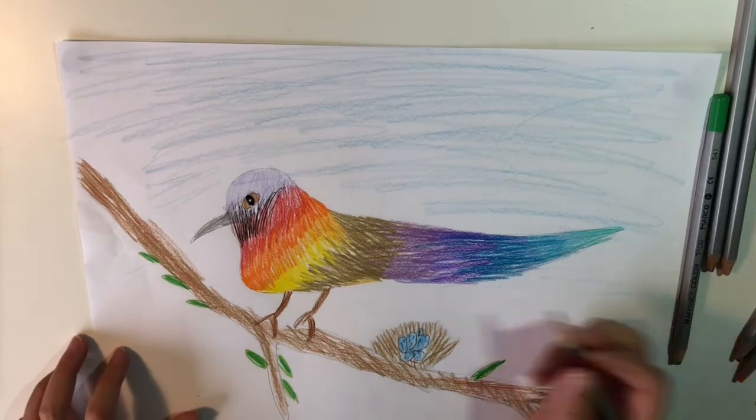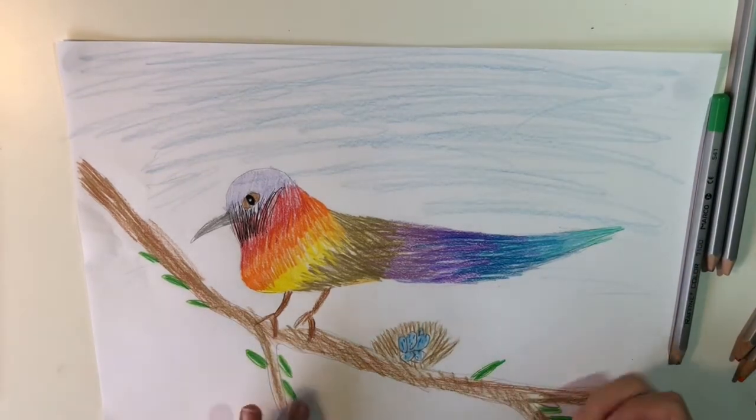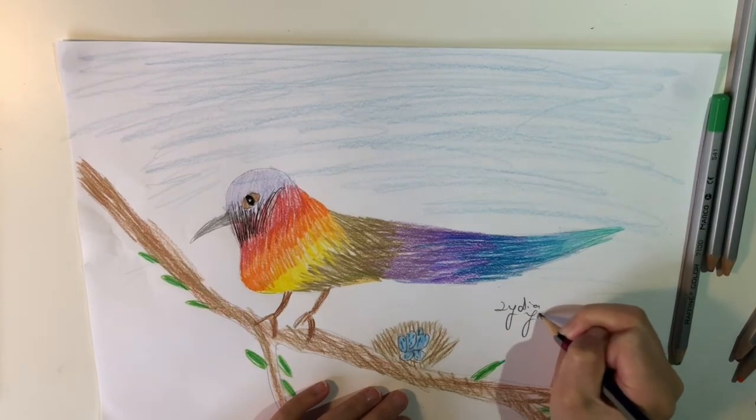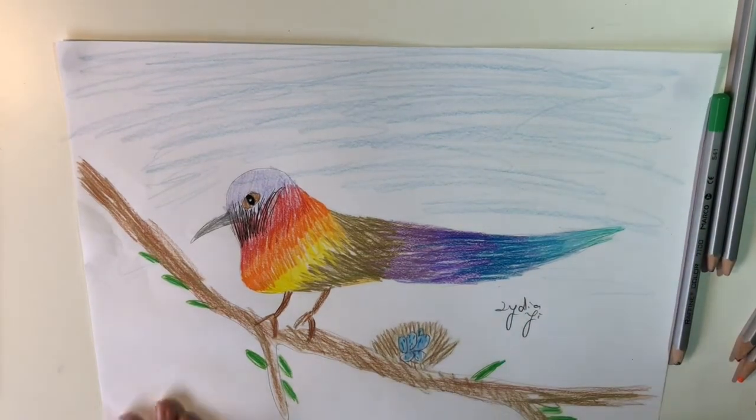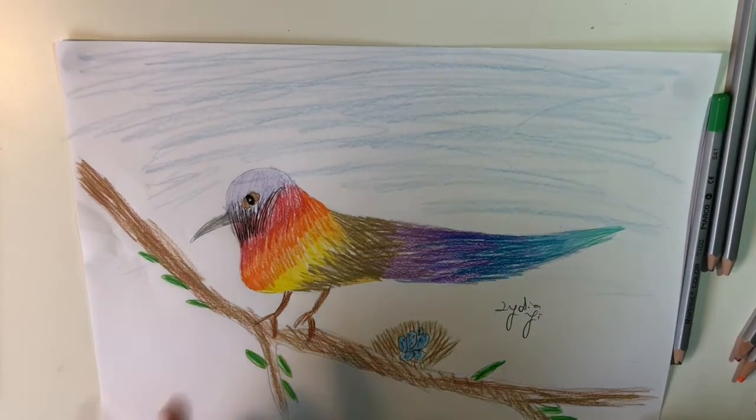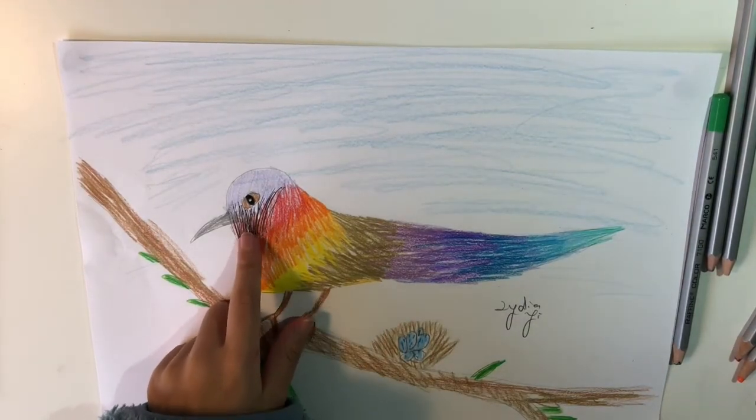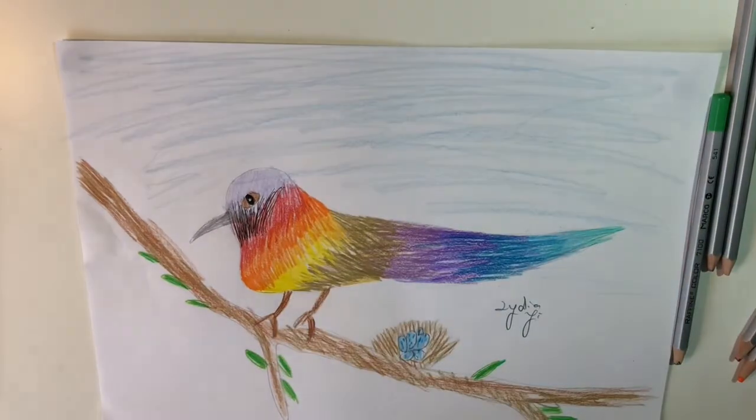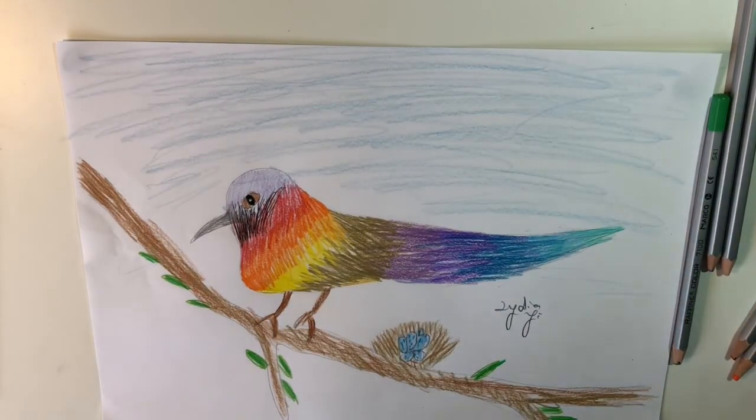Now we can sign our name on it. We can sign it on the white space. Like that. Over here, you saw the neck. You need a fine liner to color it in.